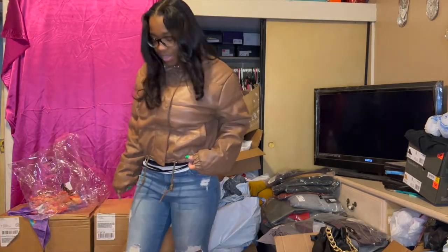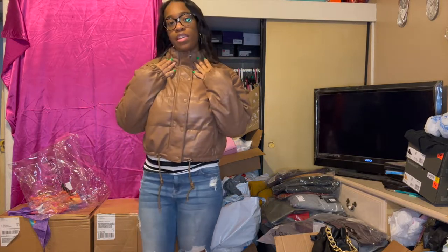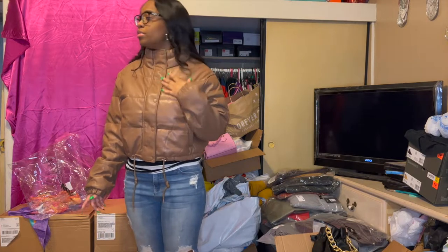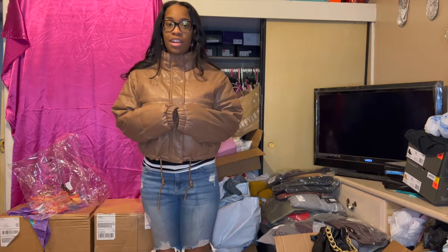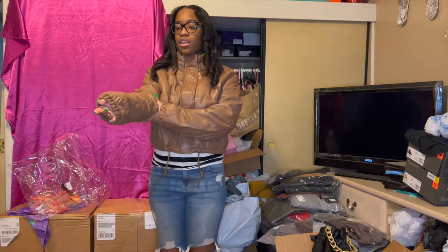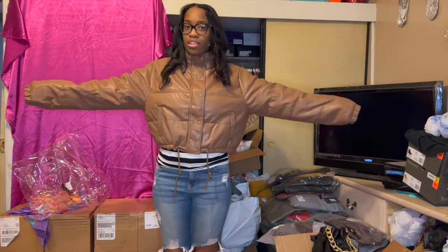Y'all, I love this jacket — this one is so cute. It's similar in style to the other one as far as the neck goes, but for some reason this neck doesn't look weird on me. I do like it, but I think I should have got a medium because the large fits okay body-wise and chest-wise, but the sleeves are kind of long.